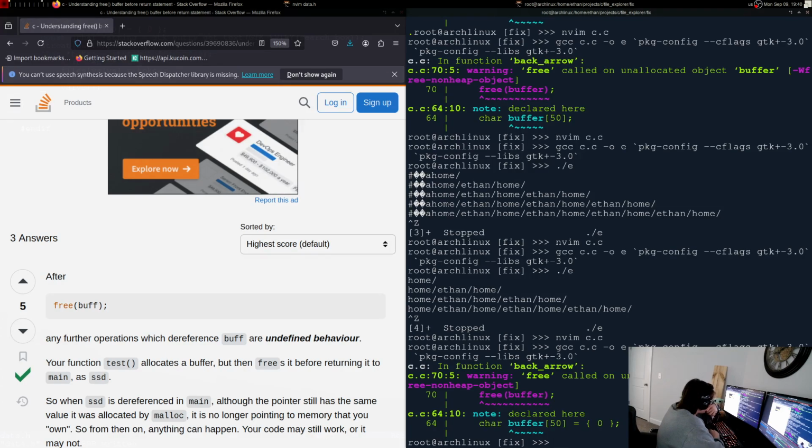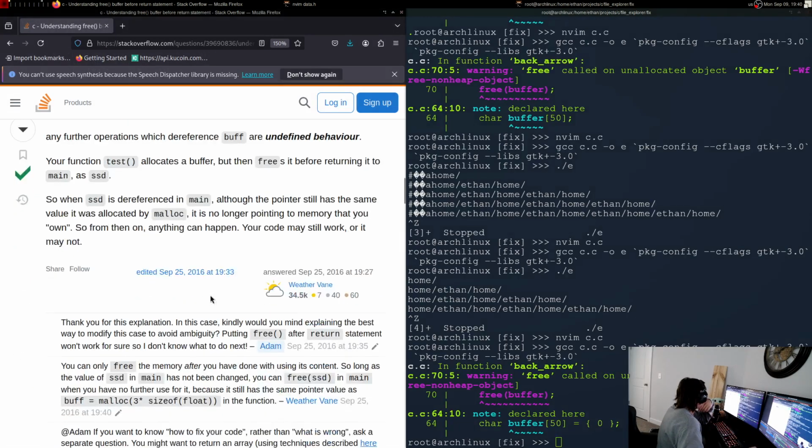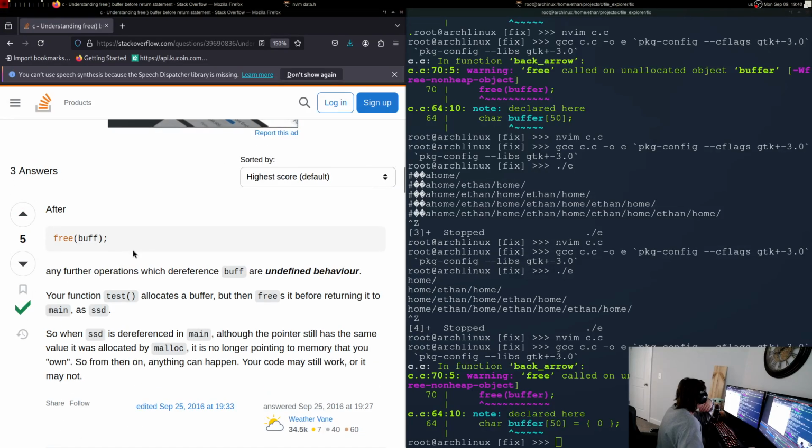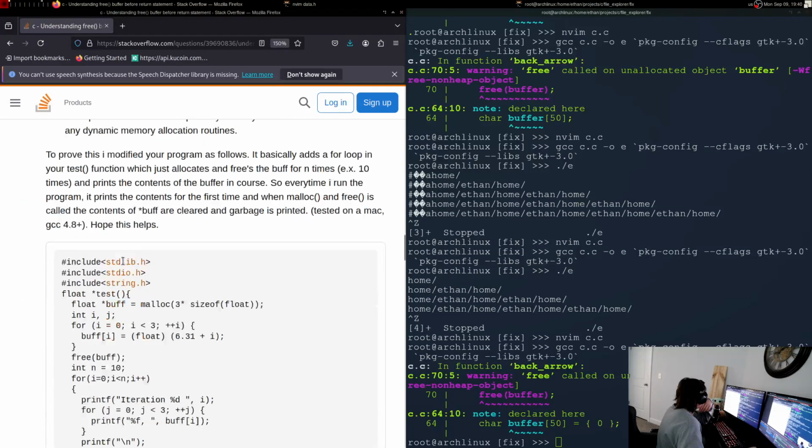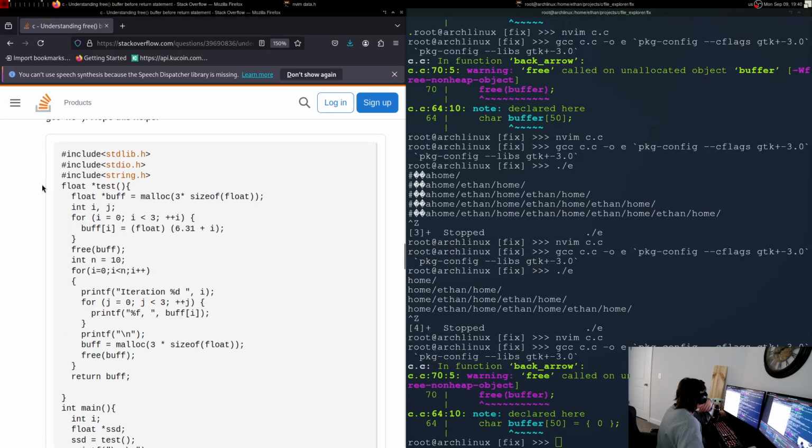Free called on an unallocated object buffer. Oh, got it.